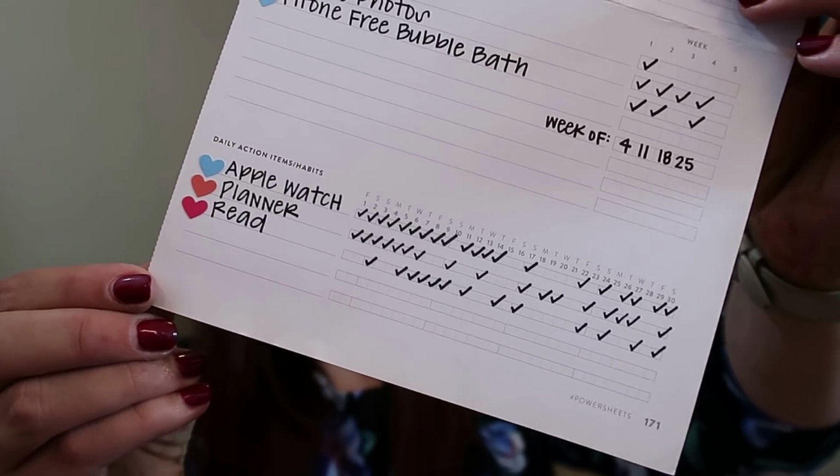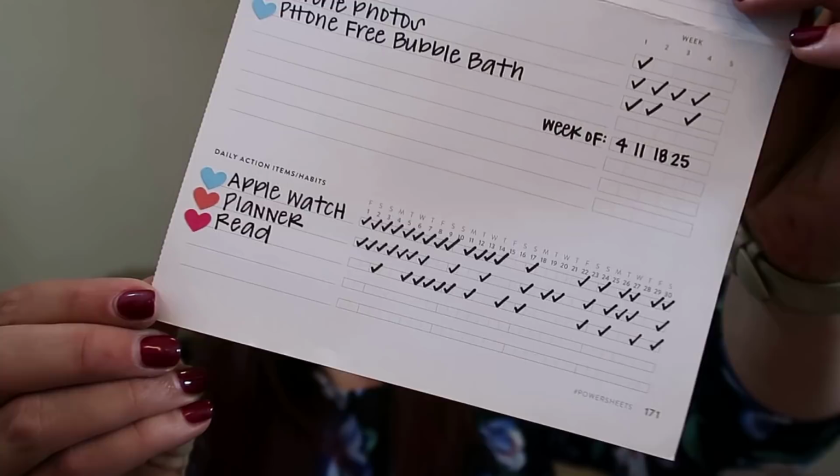Okay, the daily action items. So the first one was Apple Watch, which I switched up the rules for this month. Instead of doing all 3 rings had to be closed, I only required myself to have 2 of the rings closed on my Apple Watch activity circles. And I did a pretty good job of this. The only time I kind of fell short was when we were in India and I was dressing up for the wedding and I just didn't feel like wearing my Apple Watch. I just didn't feel like it looked right. So I didn't wear it for a couple days. And then I missed it a couple other days here and there. But for the most part, I did a pretty good job of getting 2.